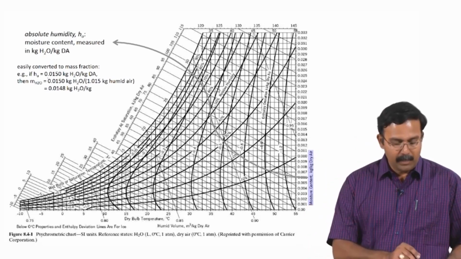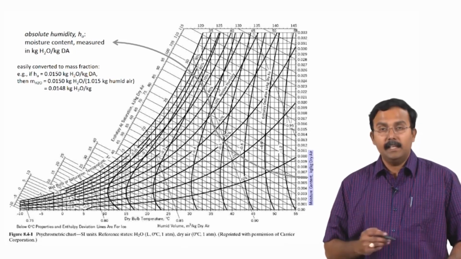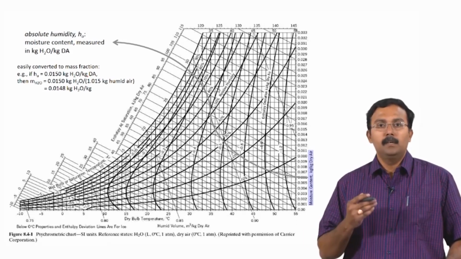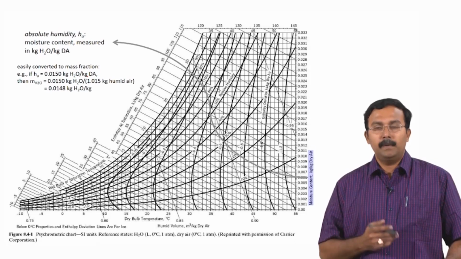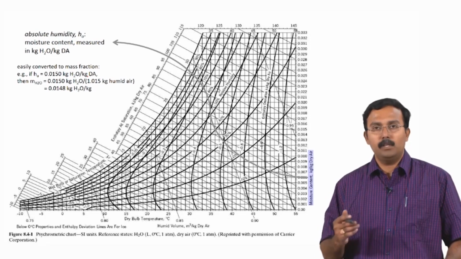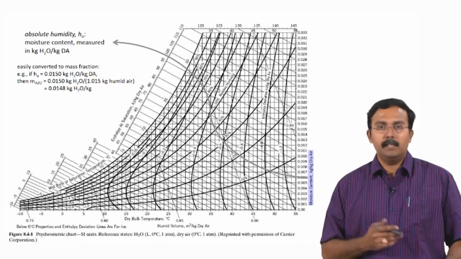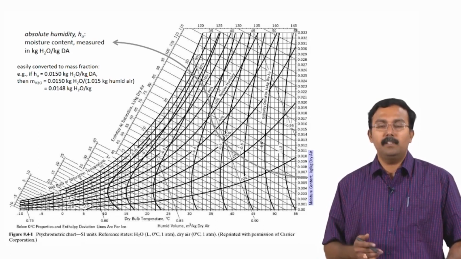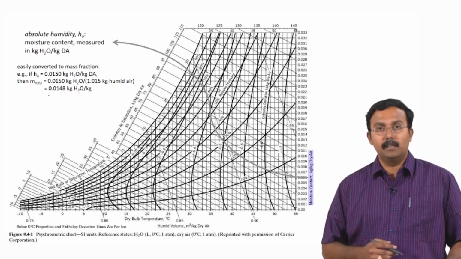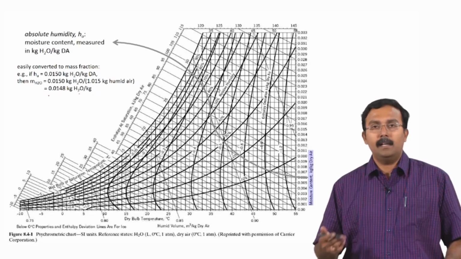So, here we are looking at the mass of water vapor which is present per kilogram of dry air. If you have an absolute humidity of 0.015 kilograms of water per kilogram of dry air, then you can calculate the total mass of the humid air mixture as 0.015 plus 1 kilogram of dry air, giving you 1.015 kilograms. Using this, the mass fraction of water in this mixture can be calculated as 0.015 divided by 1.015, giving you 0.0148, which is the calculation that we have done here. So, this information is useful for calculating the mass fraction of water or air in the humid air.